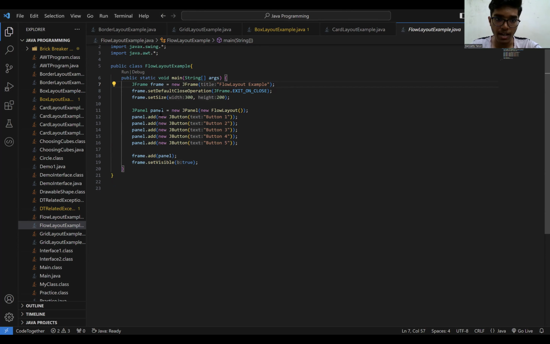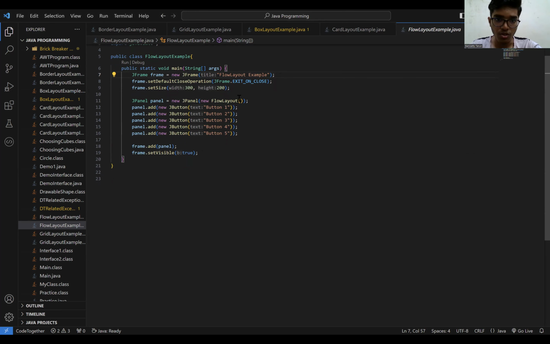I have created a panel with a new flow layout, giving the instance here, so this sets the flow layout. I have added buttons to this panel: the first button is Button 1, the next is Button 2, and like this I have created 5 buttons.